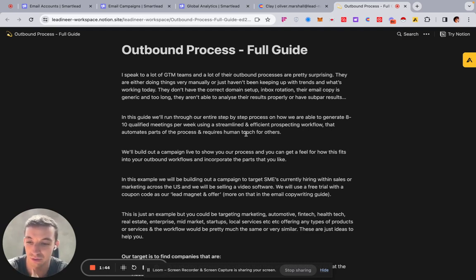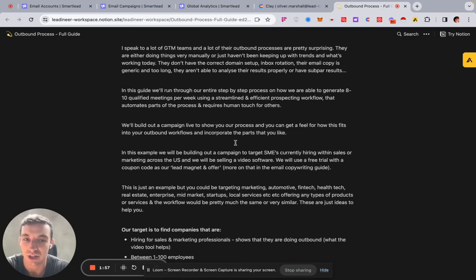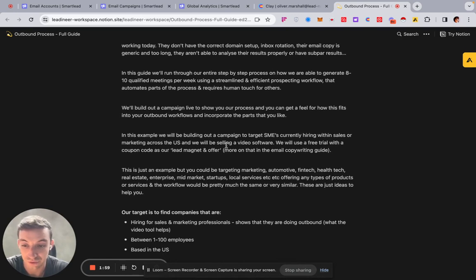So there's an automation part of it, but that frees up time to be more human, as opposed to just completely automating everything, because then that's how you don't stand out. That's how you get lost in the sea of emails in their inbox. So feel free to use this and take some ideas and tips on how you can implement this into your own outbound workflow as well.